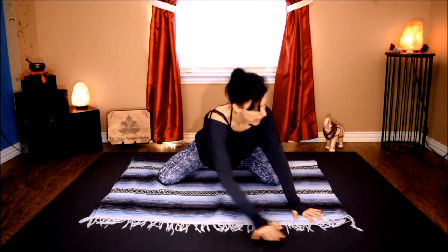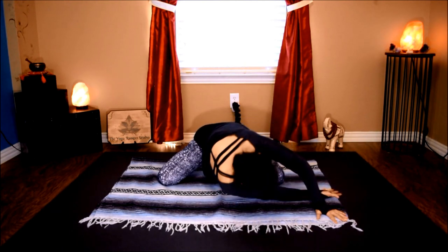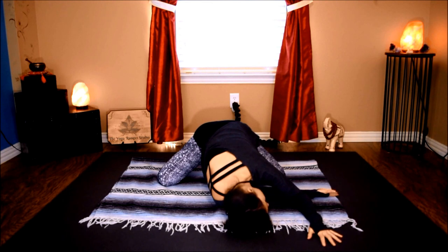We are going to start going to the left. So walk your hands way over to the left. Tuck that right arm underneath, come down on the side of the head. Your bum is going to lift up a little bit, that's okay. Take some nice deep breaths. Get adjusted for the first few breaths.